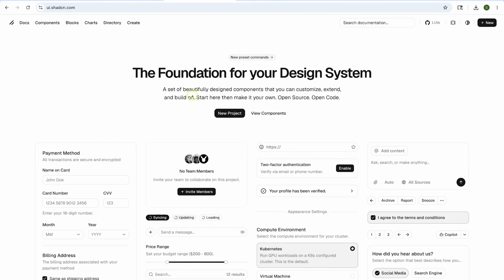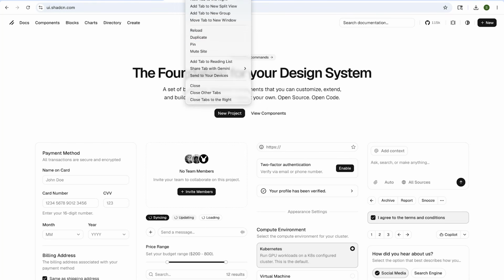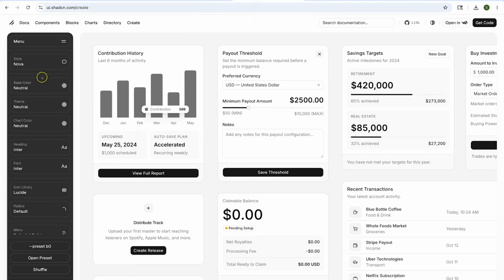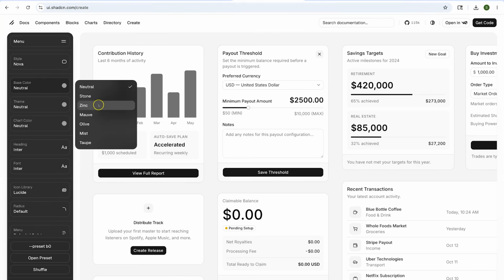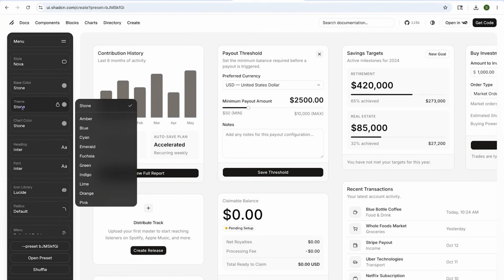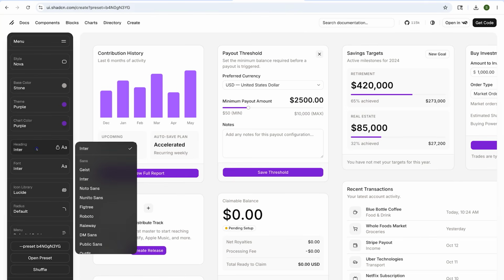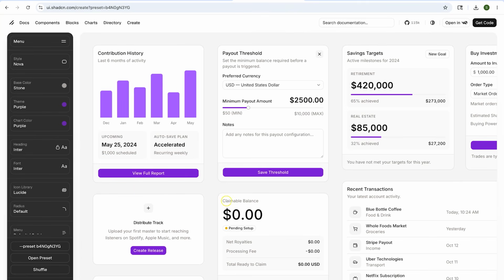So first, let's duplicate this, and then I will go to this one, and you can just use any color you want, it's up to you. Maybe I'll do purple, and here also I'm just going to use purple. Let's keep all this the same, and this is the code that you're going to give. If you want, you can just change it. Just try to experiment. If you want to do it, it's absolutely fine.